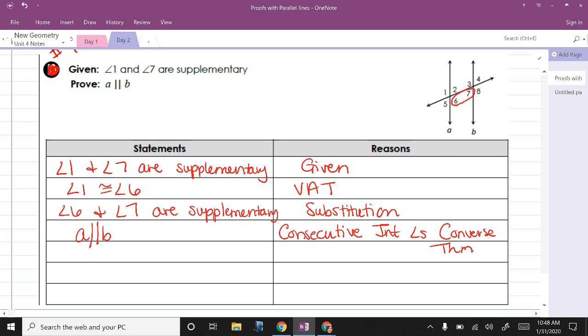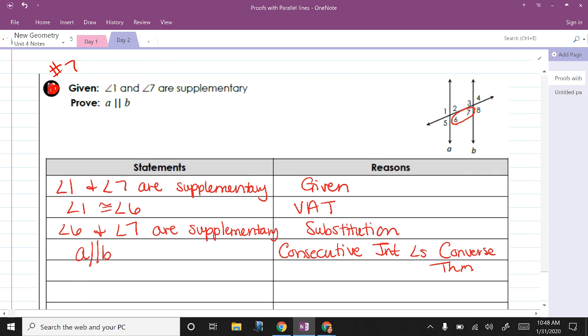Now there are other ways that we can see that. Say we were rattling off stuff, we were finding other things that were supplementary, right? We could say 1 and 5 are supplementary. That's something else we could have done. We could have said 1 and 5 are supplementary because that's a linear pair, right? And then we would have had 1 and 5 supplementary and 1 and 7 supplementary. So that would have been the congruent supplement theorem. I could have said that 5 and 7 were congruent, and then I could have used corresponding there.